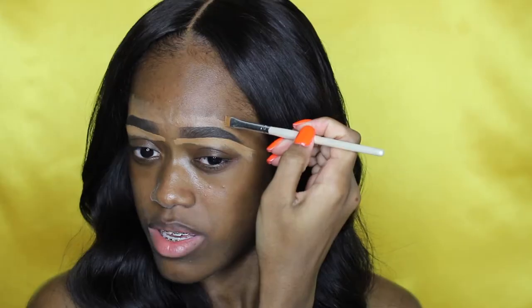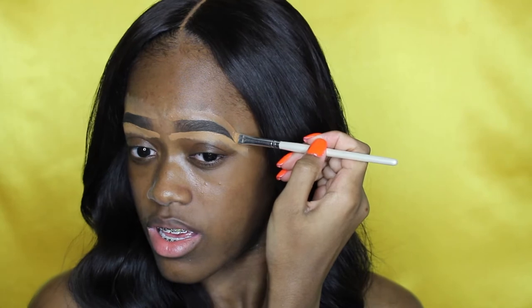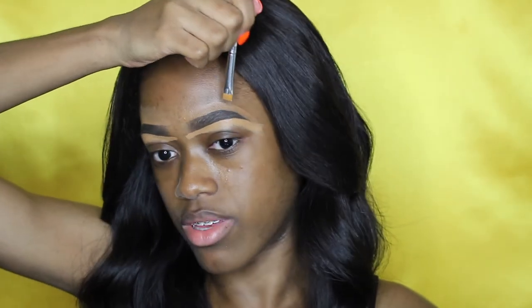So far, I do like this brow gel. I thought it was going to be too light, but it's not. It gets the job done, and for a cheaper price, I mean, hey. To blend the concealer, I will be using this brush to blend and buff the concealer. And then I'm going to be going over my brows with a brow gel.